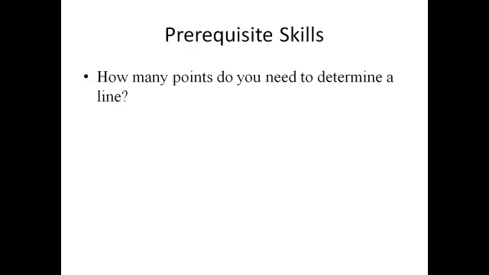Now, there are certain prerequisite math skills that you're going to need, and that you've certainly seen before, but we're going to want to take a few minutes to just remind ourselves of a few of these things. So thinking back to geometry and algebra class, let's think about how many points we need to determine a line in an XY coordinate space. The answer is 2.